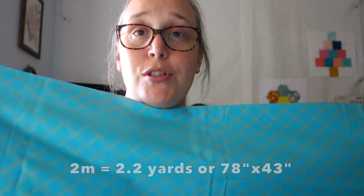If you didn't know, when I make quilts I use both inches and centimeters, so both imperial and metric. When I'm piecing, I use inches, but once the quilt top is finished, I will then use centimeters and meters to figure out how big the quilt top is, how much backing I'll need, and then figuring out binding and stuff like that. So that's just how I work. I'm going to be saying all of this in centimeters and meters, and for those of you who aren't fluent in metric, I'll pop it up on the screen for you in inches.